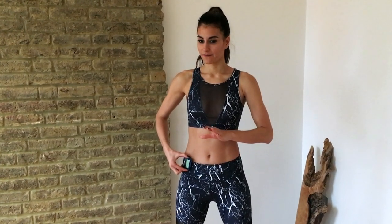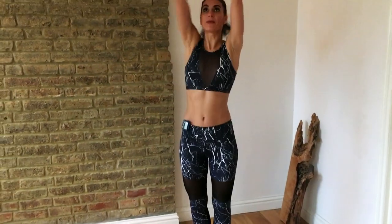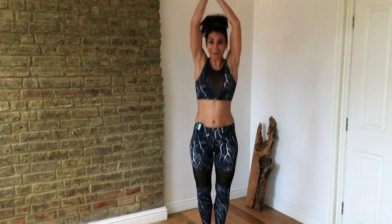So our first exercise is 55 seconds, and it's a seal jack. So we're going to squat down and clap, up and clap. Down and clap, up and clap. Down and up, down and up. So already you can see this is a lot more movement than we had last week. Woo! We're not wasting any time, we're kicking it up here.